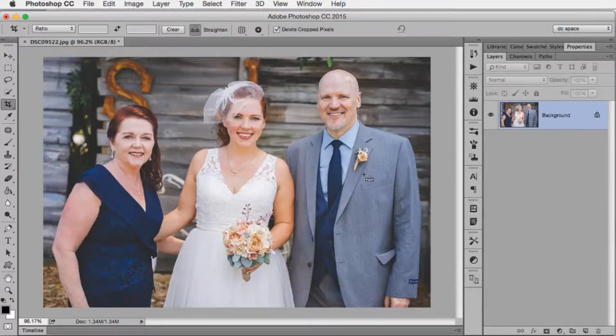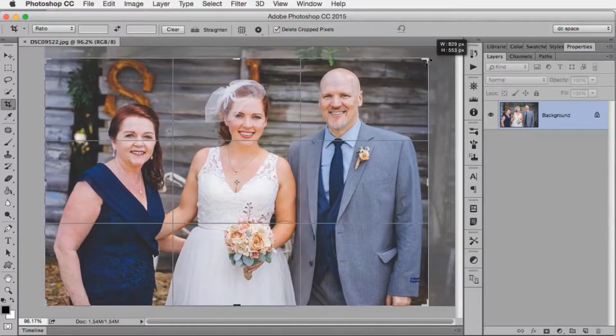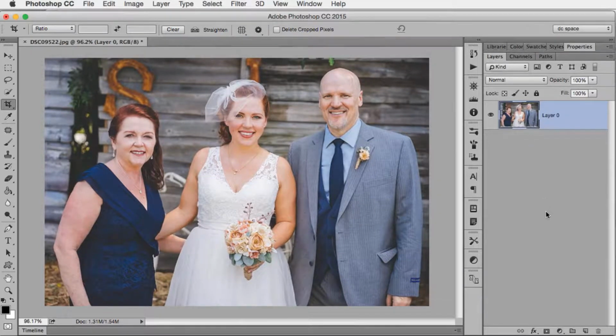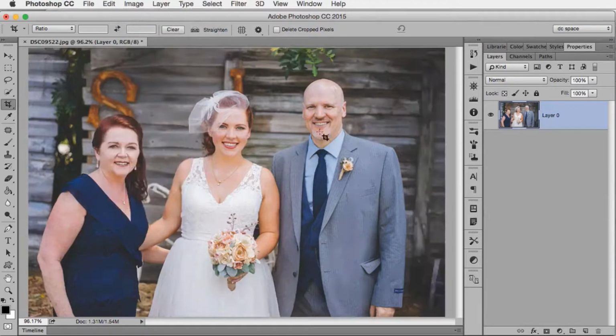So I'm going to go back here and undo this. I'm going to switch away and go back to my crop tool. That's usually the easiest way to get the crop handles back. I'm going to, again, shift-drag like I did before, but I'm going to uncheck this option that says delete cropped pixels. So now when I hit return, it still looks the same way, and if I save it, it will still save it this way, but the difference is if I ever change my mind, I can go under the image menu and choose reveal all, and it will bring back the part that I've cropped.